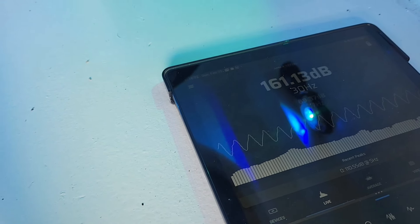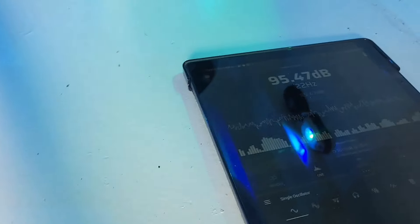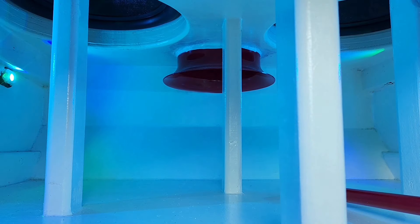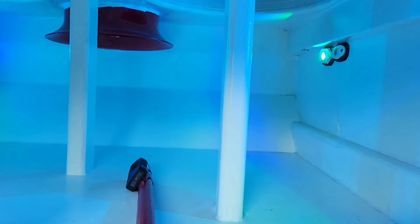I'm going to try 25 hertz — this is going to be the last one. I'll reset that and now we're going to try 25 hertz, see if we can do any better. At 25 hertz we did a 163.13 — so it did go up at 25 hertz. And like I said, that rear port right there is tuned to 26 hertz.